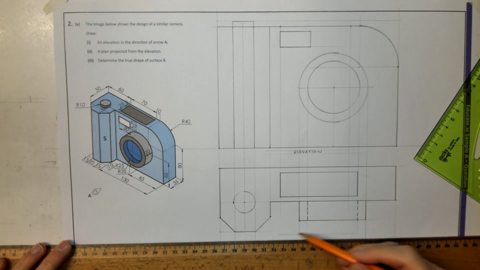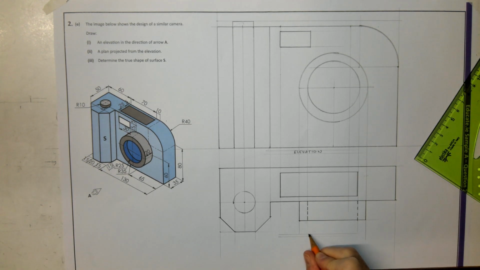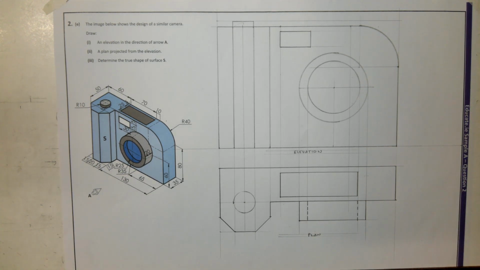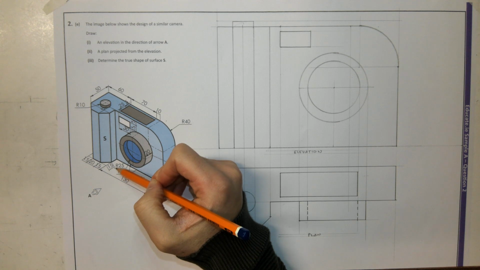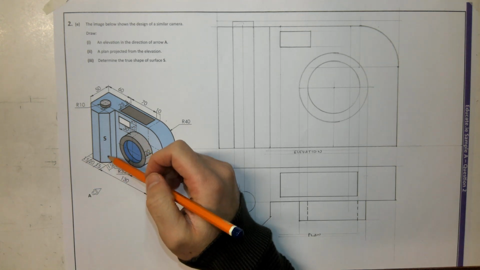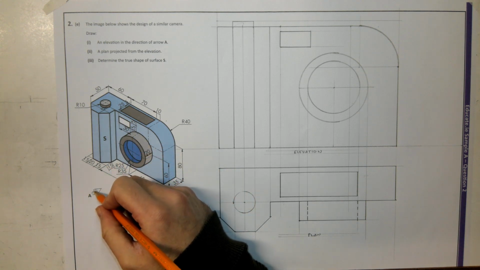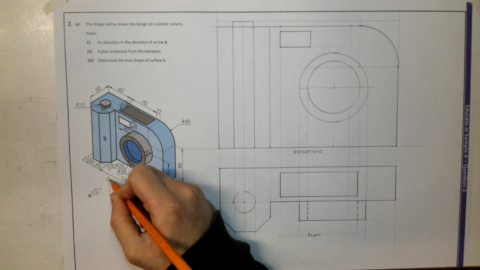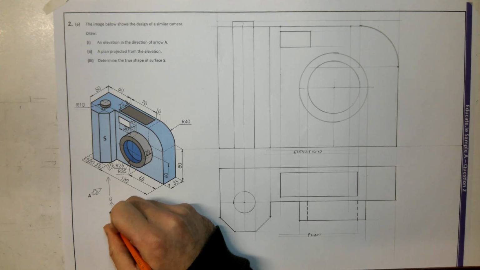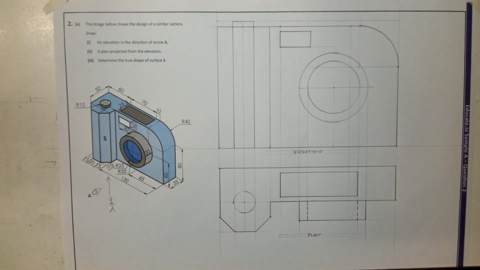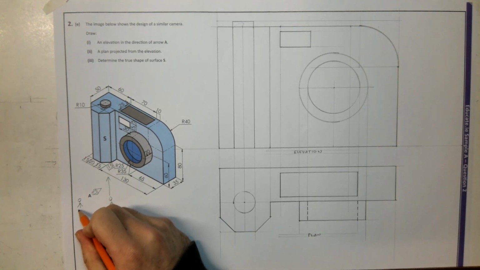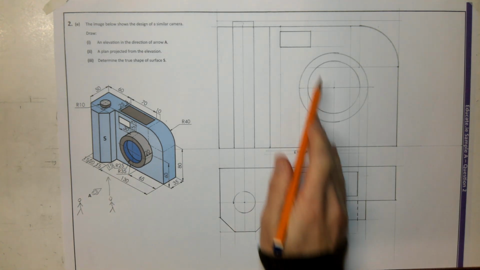So once again, I could draw 2 little lines there, right in plan. And the part that you wouldn't have looked at yet in class, the true shapes. The true shape is basically seeing surface S as what it would look like straight on. So the only way you could see the true shape of surface S is if you were to walk around, say, and face exactly at there. So you imagine you're standing there like that. When we're standing for A, if we were standing there looking in this way, that's the view we'd see.